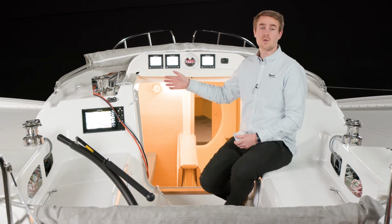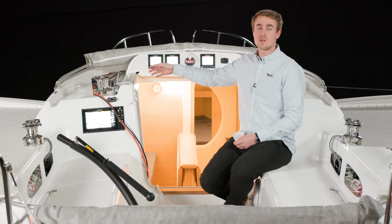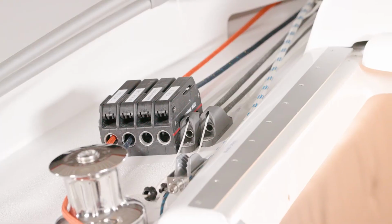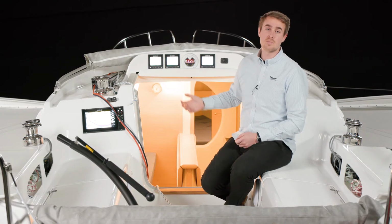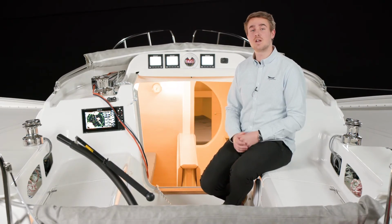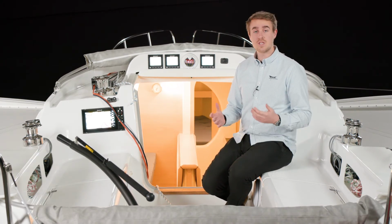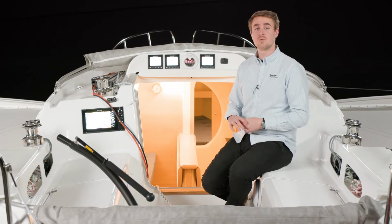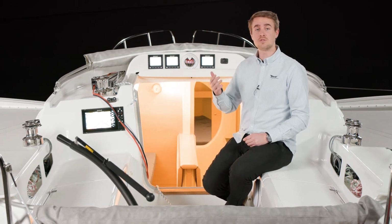When you have pulled the board all the way down, you put the line into this spring-loaded clamp cleat we have over here. This cleat will pop up if the board is exposed to a certain amount of force, which means that you will not experience any kind of damage on the board if you hit ground. The board is actually buoyant. That means when you release the board down line, it will actually float up into the trunk.